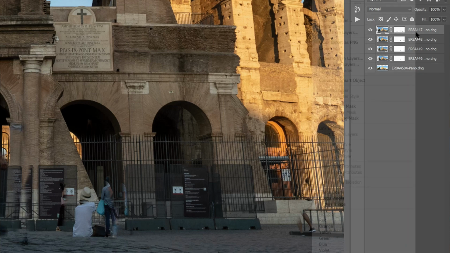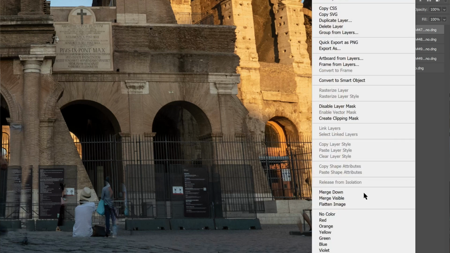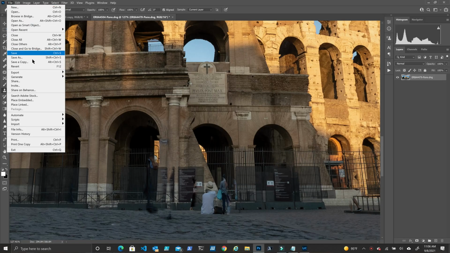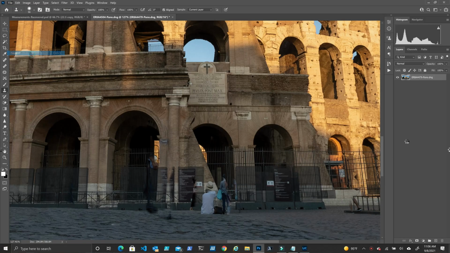Now that I've got all the images painted out where there was nobody that I could, I went ahead and flattened out the images, but there are still some people in here. So unfortunately in this scenario, we are going to have to rely on our cloning tool to see if we can capture different parts of the Colosseum and overlay them where we still see people.